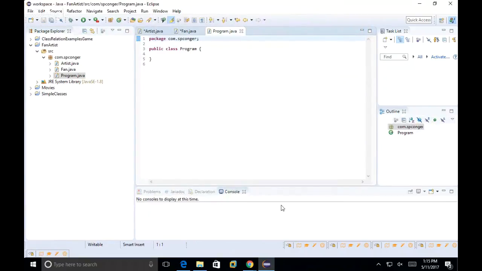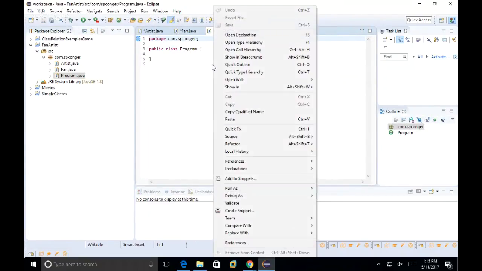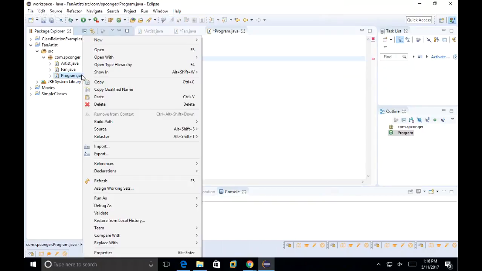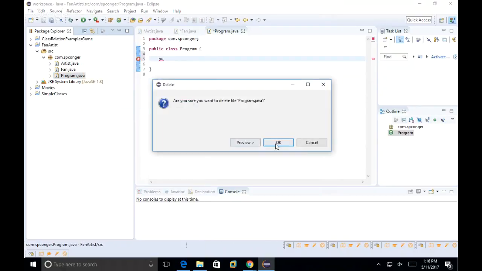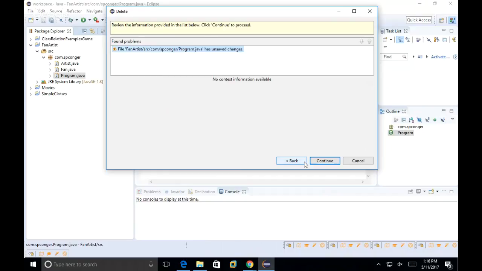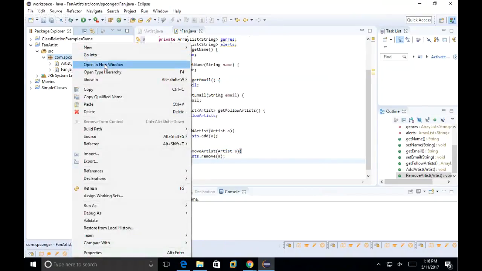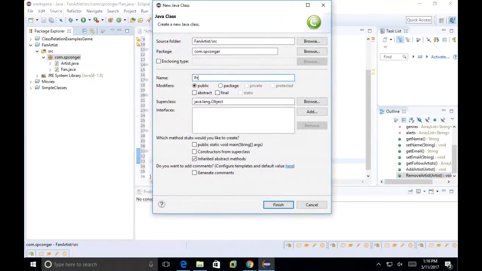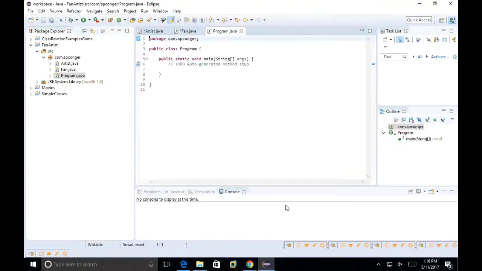Oh, there was one other thing I wanted to do. No way to add that after the fact, is there? Public static main. I wanted to just add it in there. Yeah. So you can delete the class and then just redo it. Yeah, I could do that. That might be faster. All right, one more time. So new class, program, public static void main. I could have typed it in too, but.